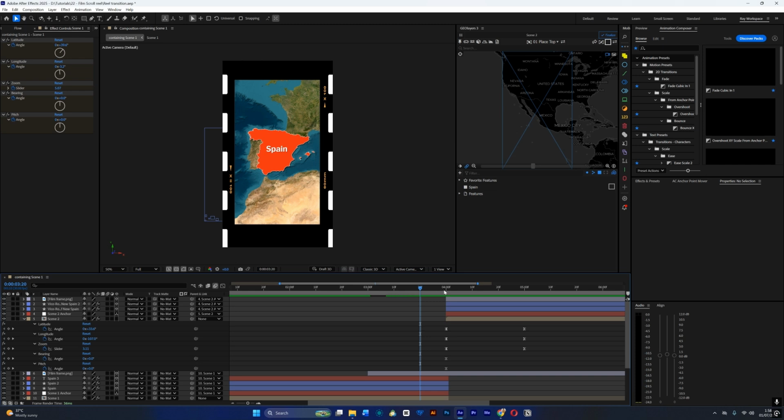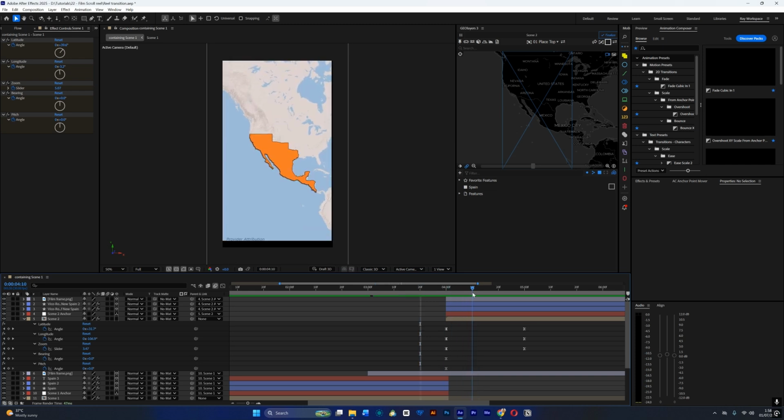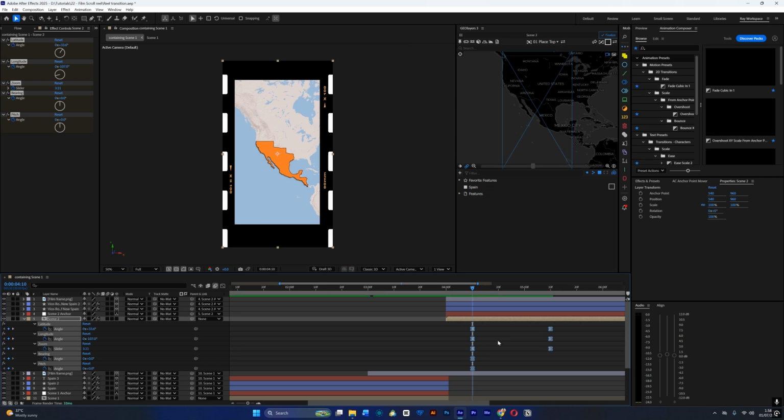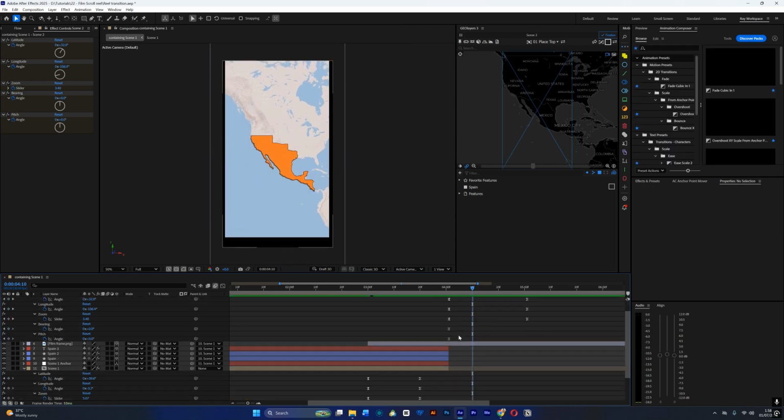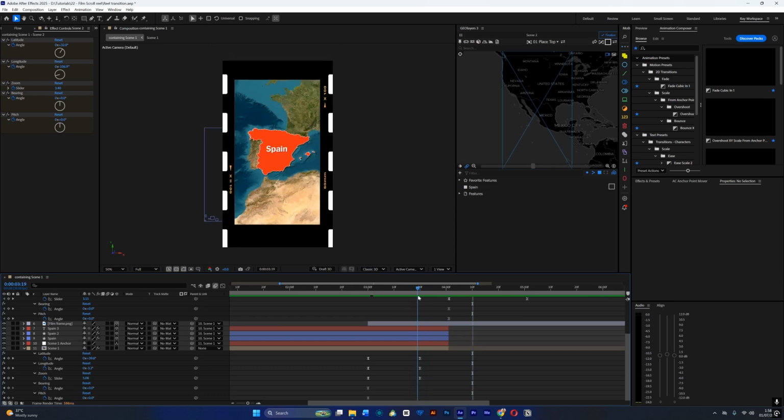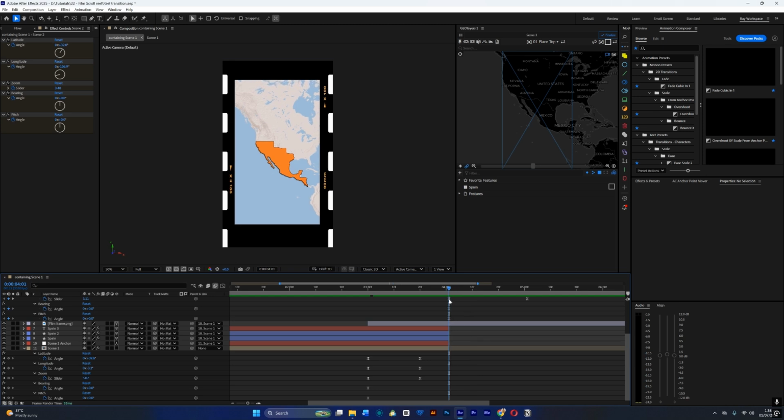And similarly, I'm going to start the zoom in transition of the scene 2 after 10 frames, and then stack them on top of each other like this. So the 10 frames are on top of each other, right?